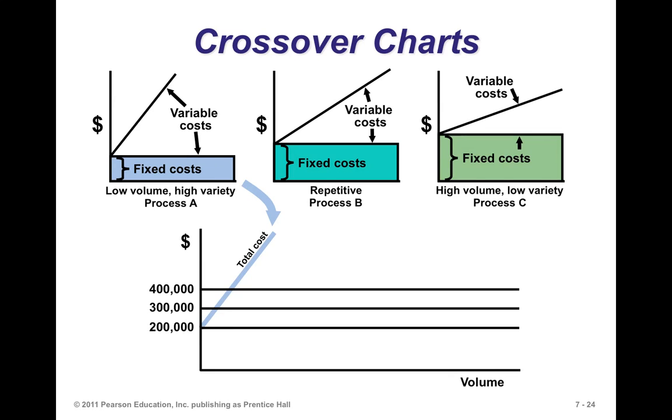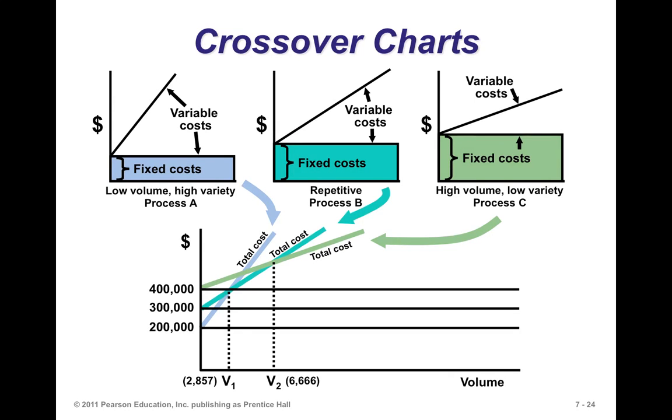What we essentially need to do is to do what we call these crossover charts, where we plot the fixed costs and the variable costs. And depending on the volume of production that's needed, one particular process technology might be favored over the next. So if you look at these graphs right here, for example, in this case the green line has the largest fixed cost but the lowest variable cost.